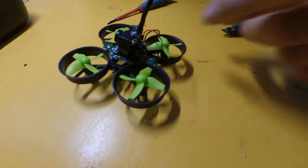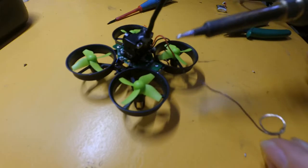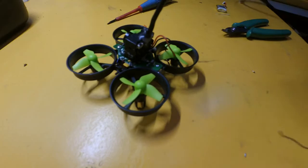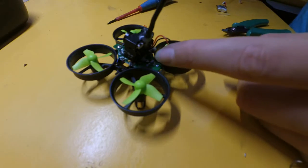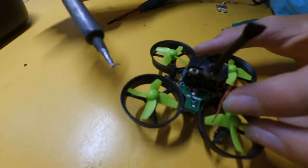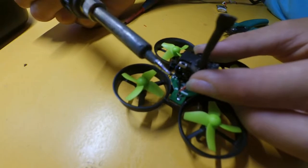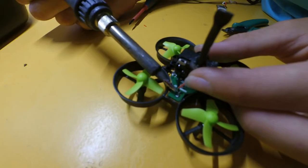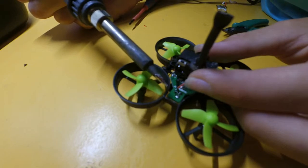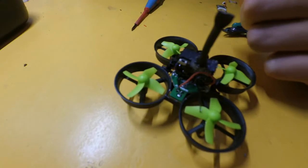On the two little terminals, I like to stick a little bit of solder on them just so the wire will stick. Not too much, because you don't want to put a bead of solder across the two. So now we just place the wire on it and touch the solder. Now you see that it melts together. Yeah, the wire's not moving.